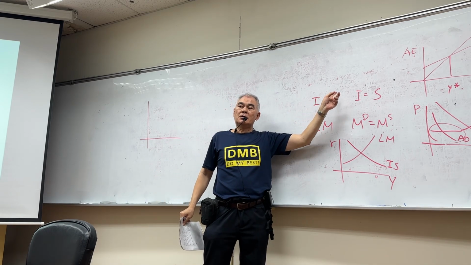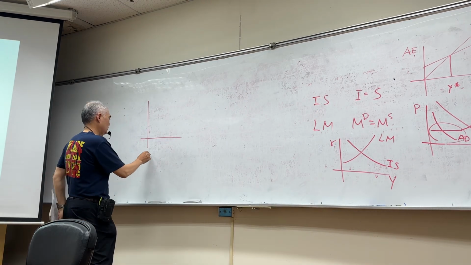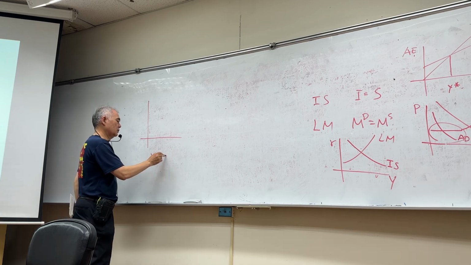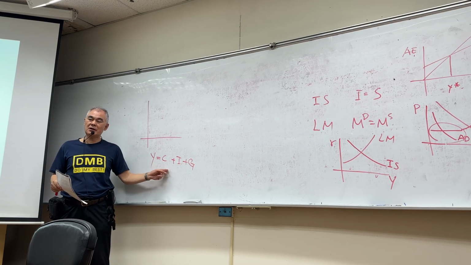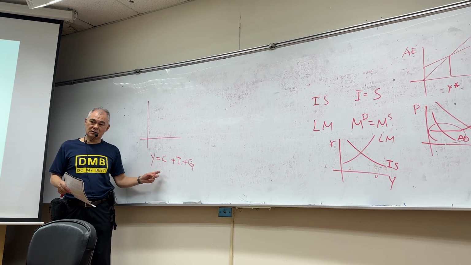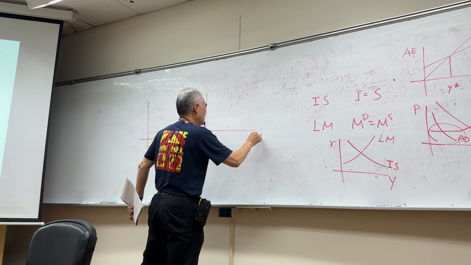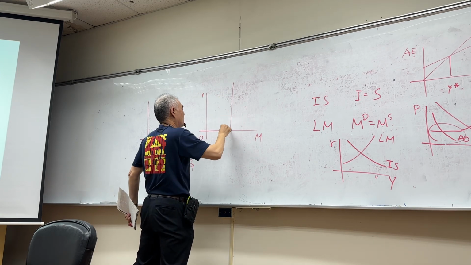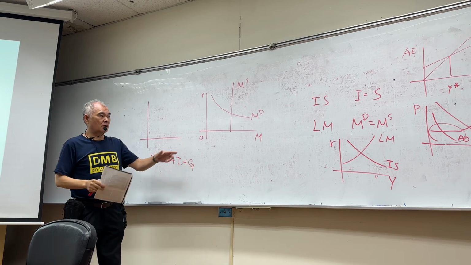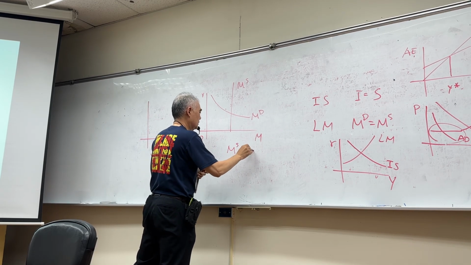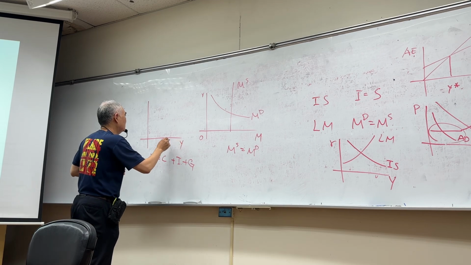If the question asks you how to derive the IS curve, how do you go from there? Then you just look at the question, and the question is going to tell you C plus I plus G. You solve for this equation, and then you can get the IS curve. And for this one, how are you going to work it out? So you have money supply, and then you have money demand. You get the equation, put money supply equal to money demand, and then you can solve for the LM curve. Just let me tell you basically what we're going to do.